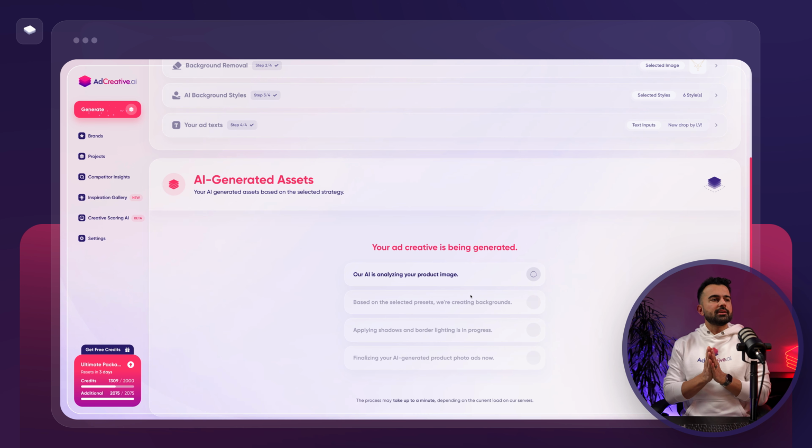So basically at this point, what our AI knows about your product is that it has a product, it has all the colors, etc. It knows what the product is and the product description. And then we went ahead and selected 6 different styles. These styles are going to be basically almost like a brief, the brief you would be giving to a graphic designer or a photo shoot person that's going to be doing a photo shoot with your product. So it knows those 6 styles as well, and we went ahead and wrote a text for the ad creative.